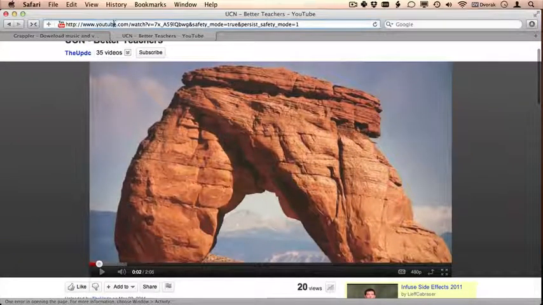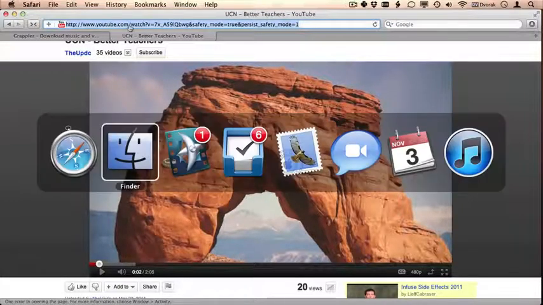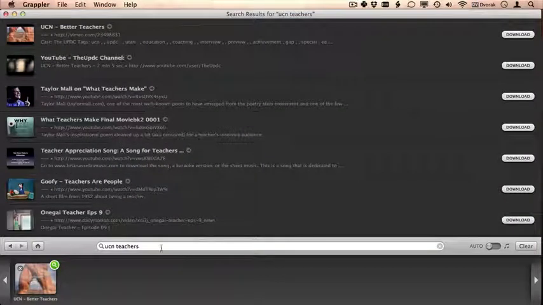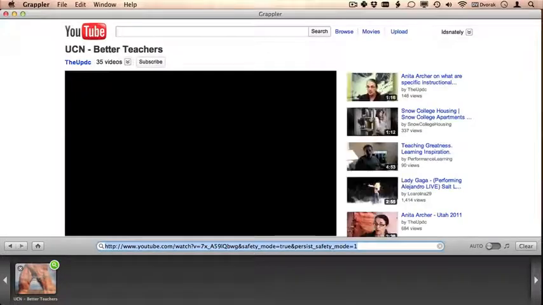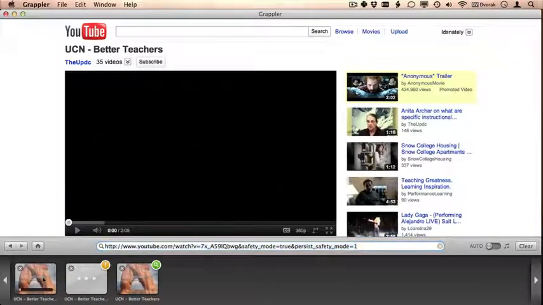All you need to do is go to the address bar of that video, copy it, then open Grappler, and paste it into that search field. Once I hit enter, it'll automatically load the page in the viewer, but will also start downloading the video as well. Now with YouTube, we get this error box, but then it continues to download. I'm not sure what that is, but you can just ignore it.